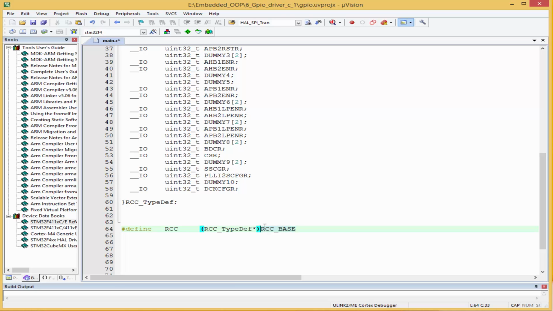Perhaps I should have written it like this. Whenever I'm doing typecasting, this is the way I write it. So now whenever we want the RCC base address, we can simply type RCC. We're giving a symbolic name to it.